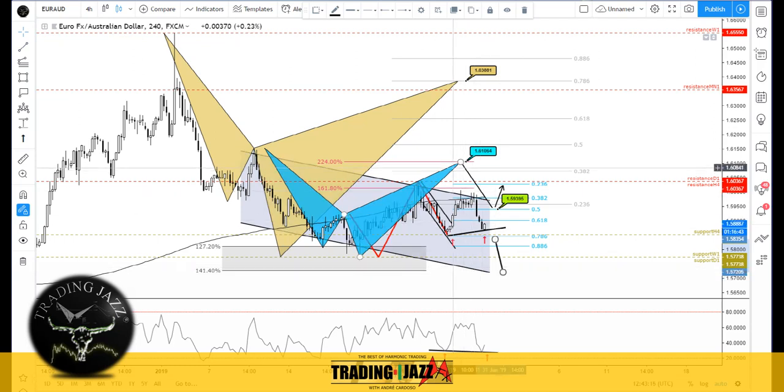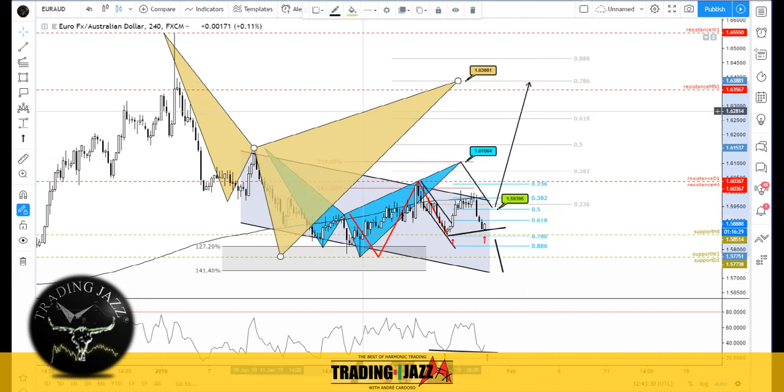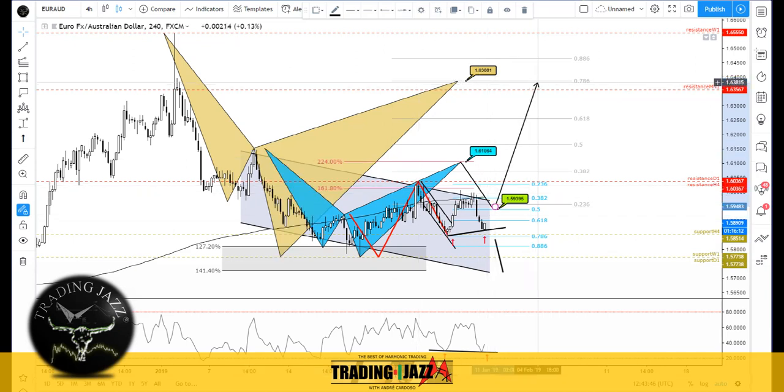Breaking above will give sequence to the pattern at 224 extension, but attention, because if the market fails to violate this structure support, and if the market starts to trade even higher, that can print us the bearish shark pattern, the bearish cipher pattern at 163.88. So the 78% retracement, if the market respects this previous support level, bouncing from here, breaking this resistance and trades higher, this will print the cipher pattern above.